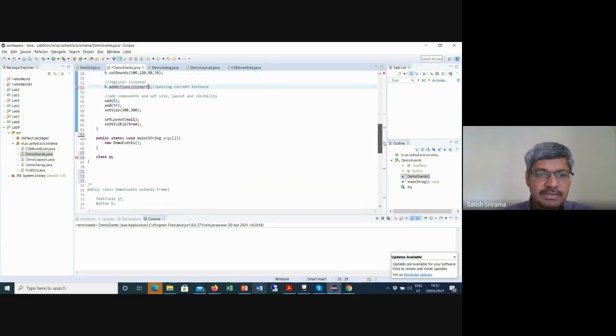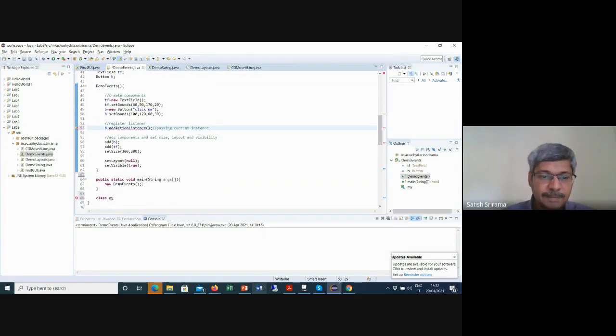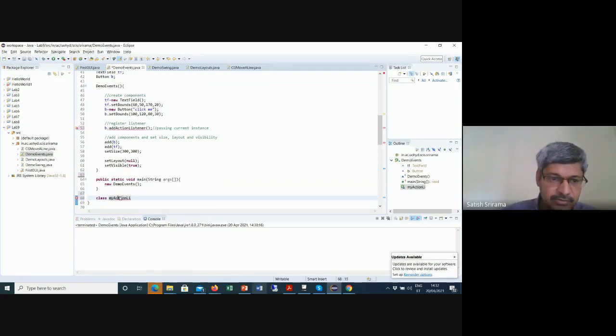Let me put my action listener and implement the same thing, implement ActionListener.